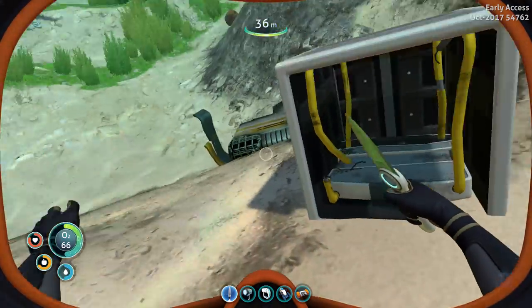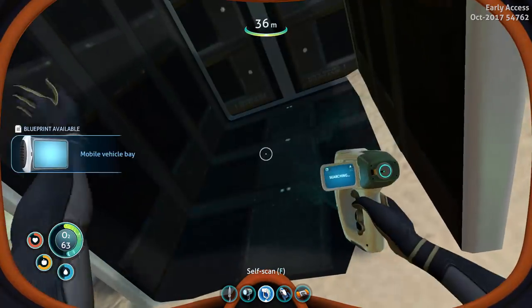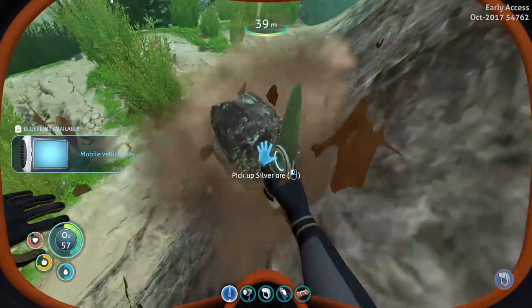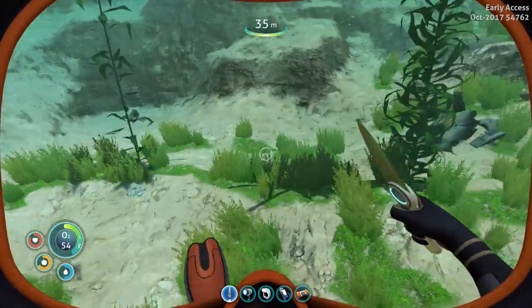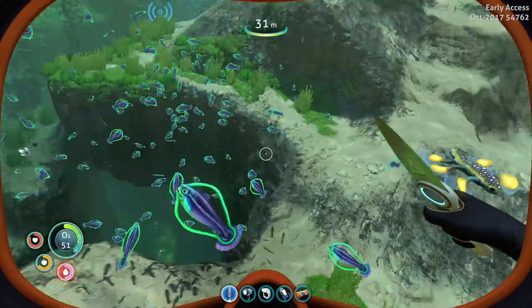Please, oh, I already got that guy, didn't I? Is there anything in there? Oh no, it's a vehicle bay fragment. We got it. Holy cow! It looked like nothing. I almost ignored it. It didn't look like much.